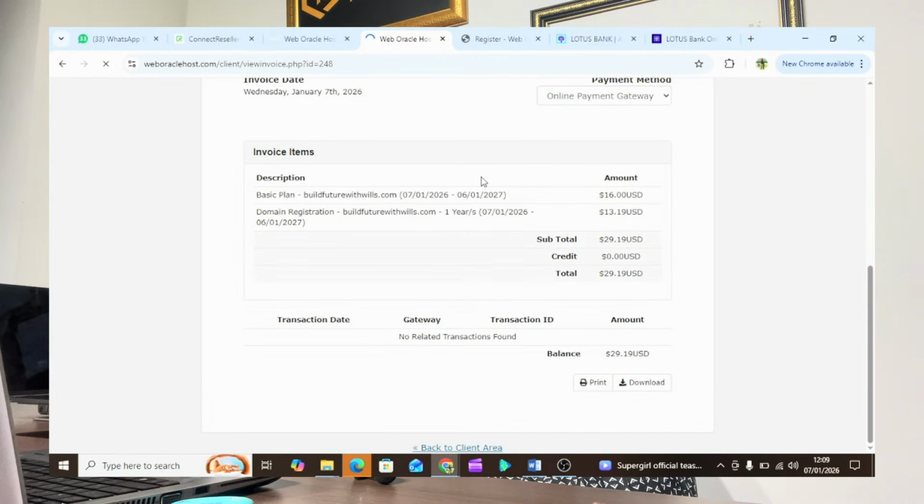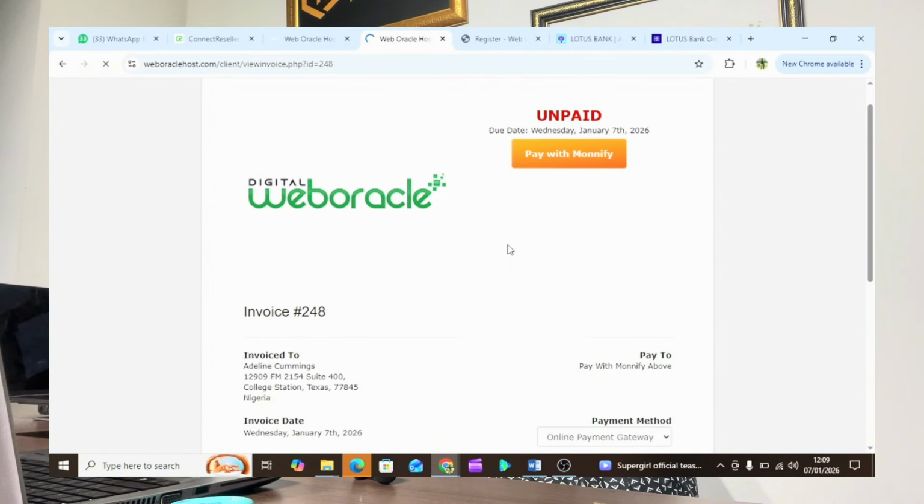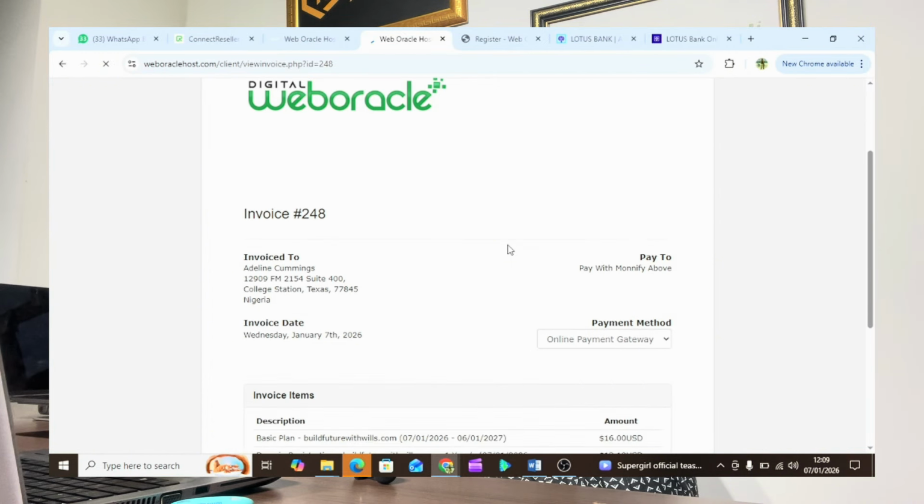That is that for buying your domain name and hosting. Let me click on, see this place, back to client area. So let's just click on it and go back to client area. If you're operating from where your network is slow, you're going to be facing some normal network challenges. But then, what is life without challenges? Once there's challenge, you bypass it and move on.